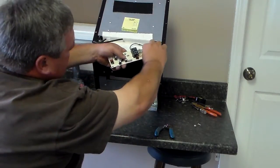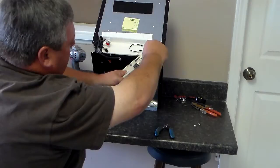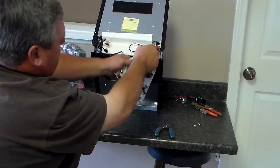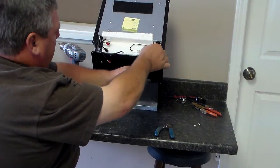Then take your next one, which is your red and your green, pop it off, put it on the 3rd one, and then of course you've got your last one, which is your red and your white. Pop it off, put it on.